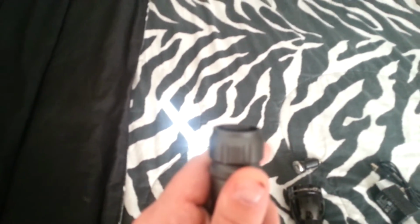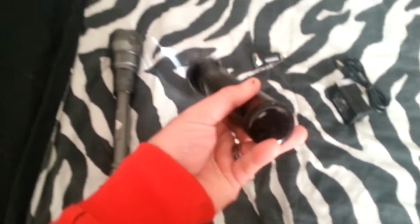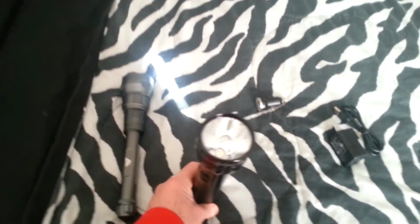The button is recessed, but not recessed enough. So you can't actually stand this up. I've tried it. It ends up, even on a flat, hard surface, it does fall. Same with the mag. The mag is flat, but it is heavy. So if you get it to balance just right, you can have an uplight.